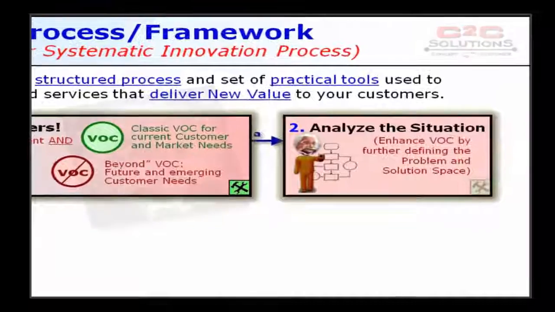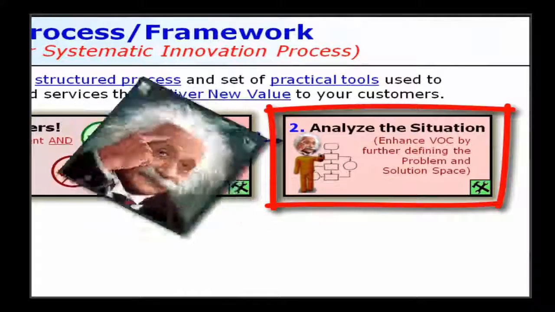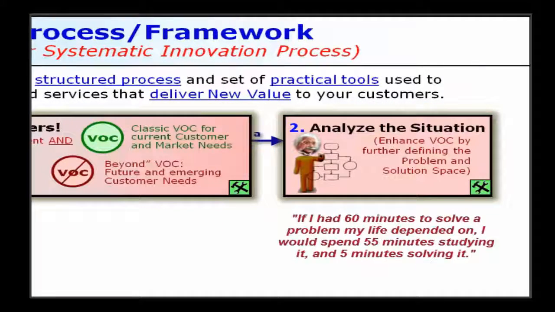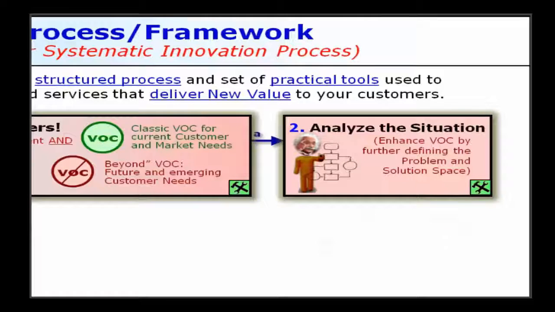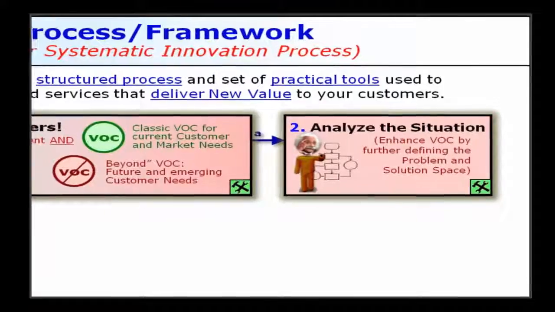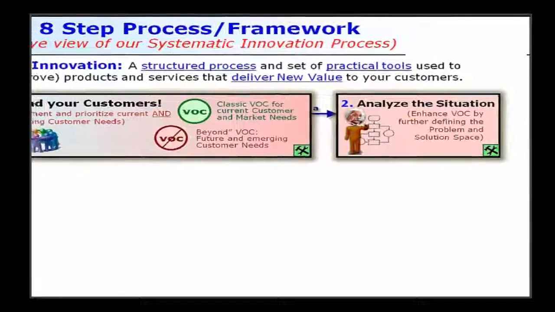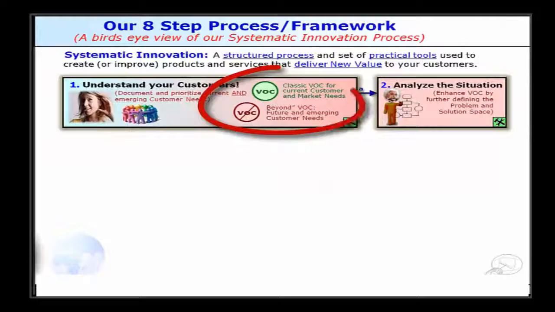Whenever I introduce Step 2, I always think about one of Einstein's classic quotes. He was quoted as saying, "If I had 60 minutes in order to solve a problem my life depended on, I'd spend 55 minutes studying it and 5 minutes solving it." That's exactly what we're trying to do in Step 2: step back a little bit, turn up the power of the microscope, and very deeply understand the highest priority customer requirements from Step 1.